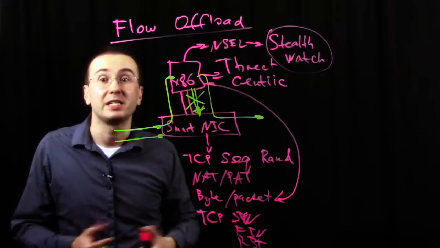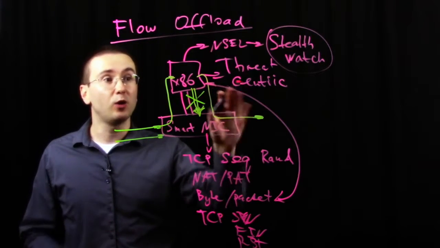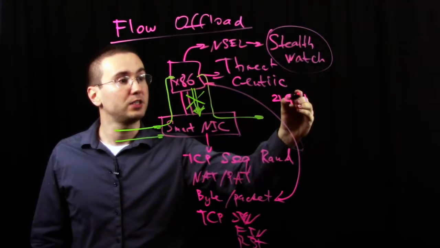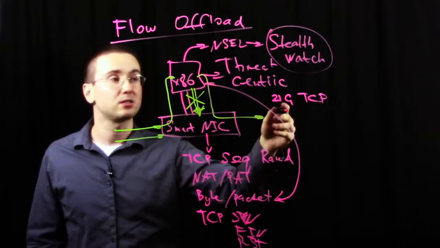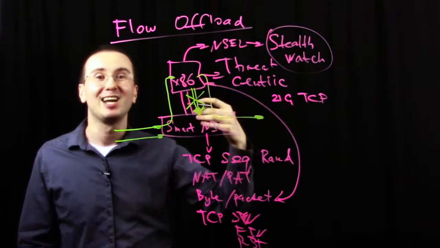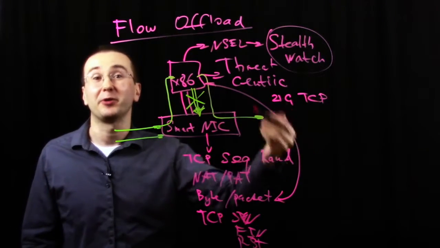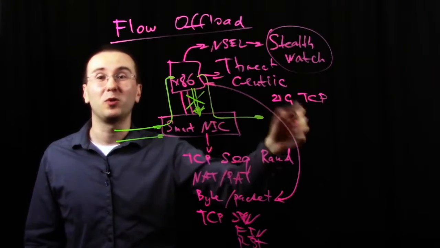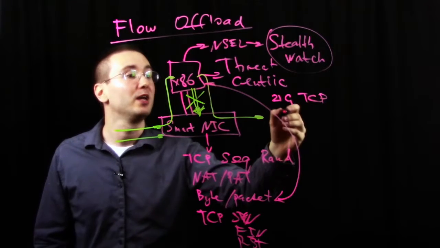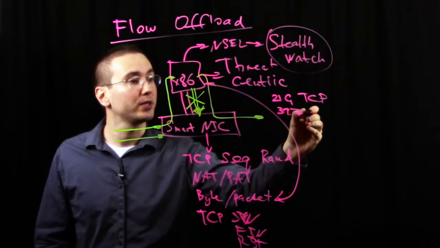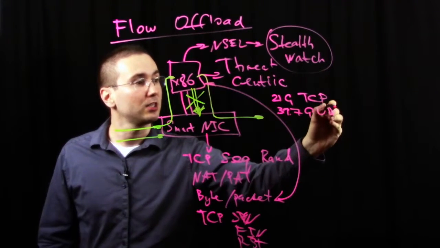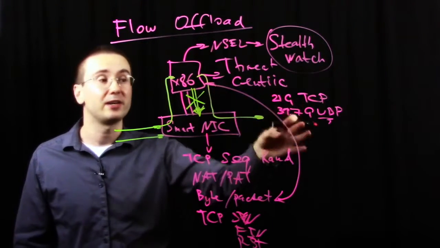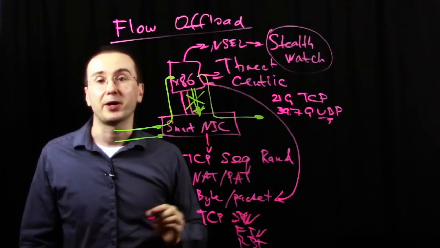So what does it give us in terms of performance? With Flow Offload active, we can do 21 gig of TCP single flow throughput, and that's not really our limitation. That's how fast our traffic generator could go with TCP. So single flow, you're getting 21 gig of TCP throughput. We measured 39.7 gig in a single flow with UDP, right? You can go line rate with 40 gig interfaces, UDP, a single direction.